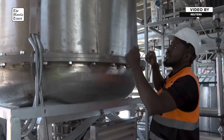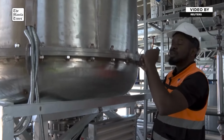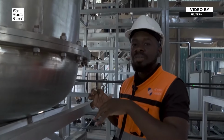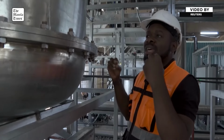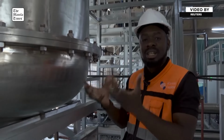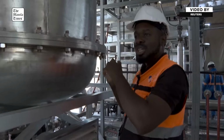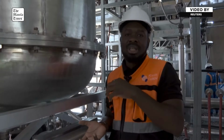We monitor the concentrations, and once the filter is saturated, we seal off the machine, create a vacuum, and then heat up the filter to facilitate the release phase. Once all the CO2 has been released from the filter, we move it into a buffer tank before compressing it into cylinders.